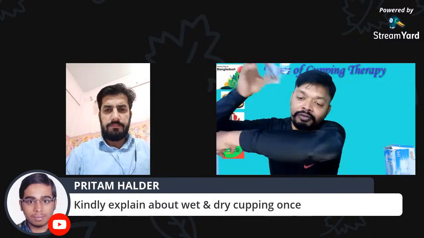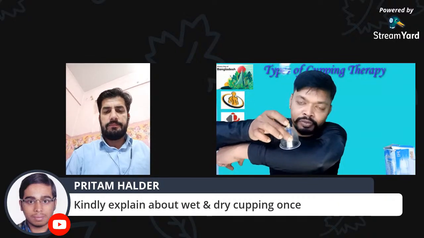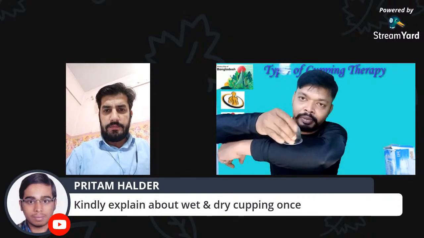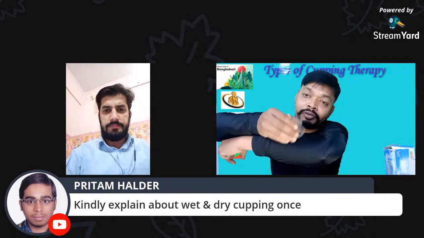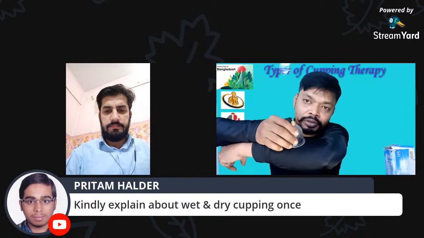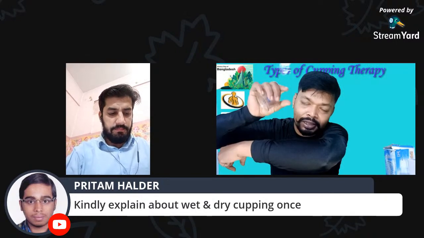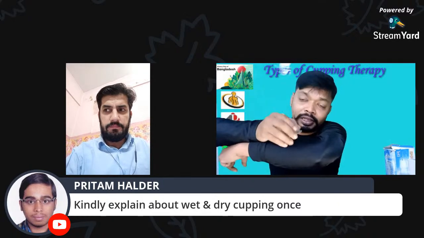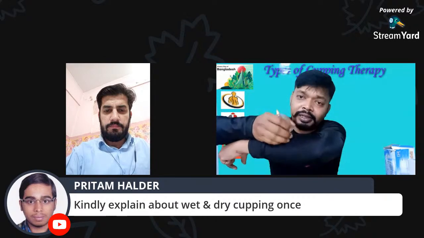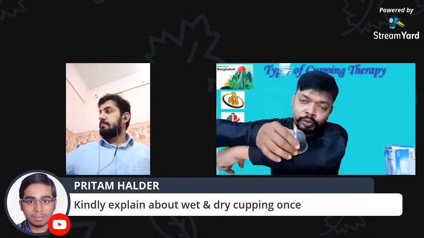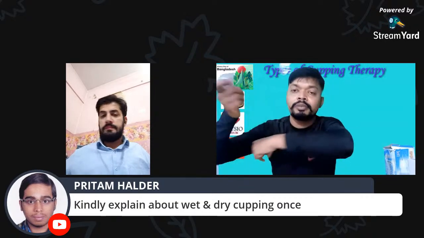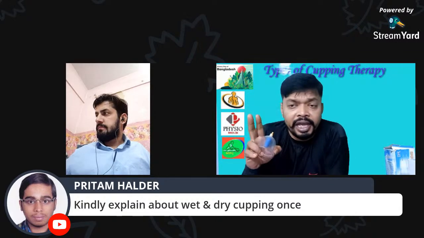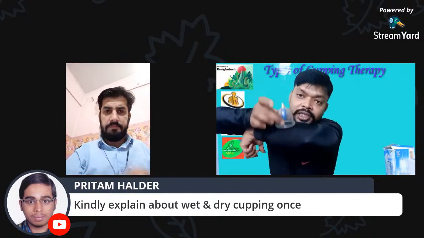3S means first you put the cup for 5 minutes, then observe the underneath structure, then cut the epidermis, then put the cup, then blood will come out. Wait for 5 minutes, and when you can see the plasma layer, you take it out. Then wash the blood, and put the cup there again. That time you can see some nitric oxide and uric acid come out. So that is 3S.